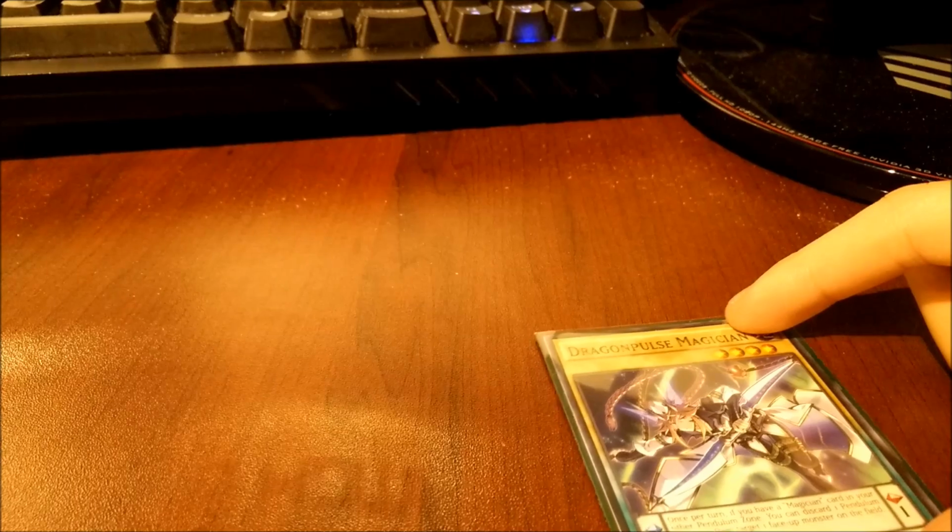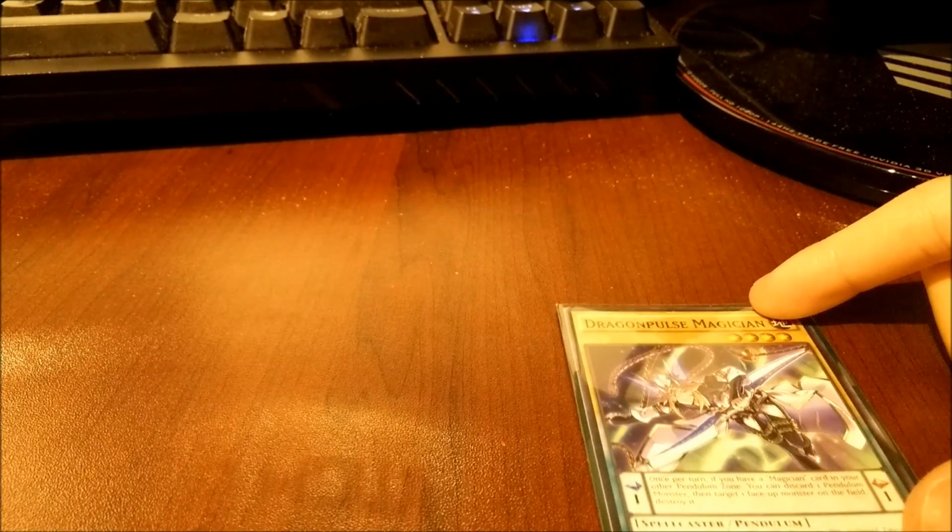So, I'm going to talk about Majespecters, because I don't really own them since they're kind of expensive, but let's talk about them for a bit. If you play Majespecter Magicians, then you essentially take out most of the Odd-Eyes portion. Things I would take out are this card, because it doesn't really have a purpose anymore since you're not really making Ebon Illusion Magician.